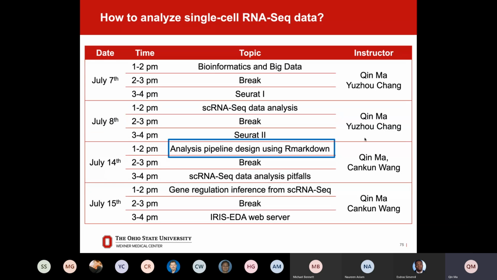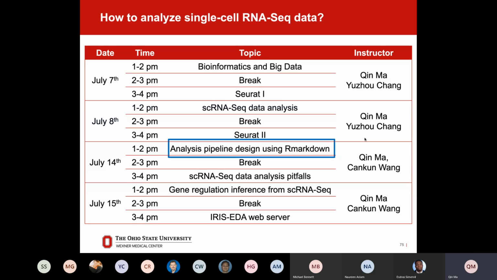In this week, today, I changed the order of the data analysis introduction and the practical R Markdown section. First, we will follow up with the students and faculty members regarding whether they have any questions about using Seurat.